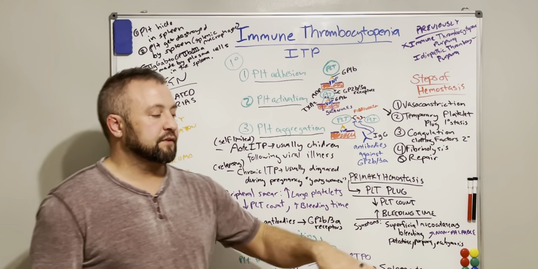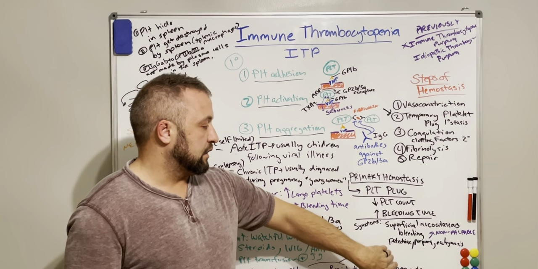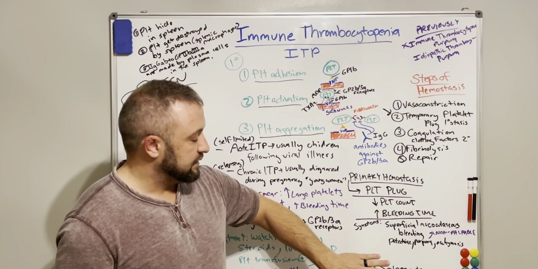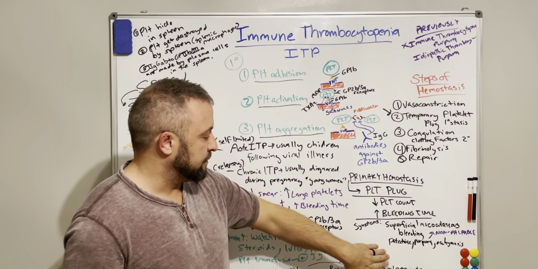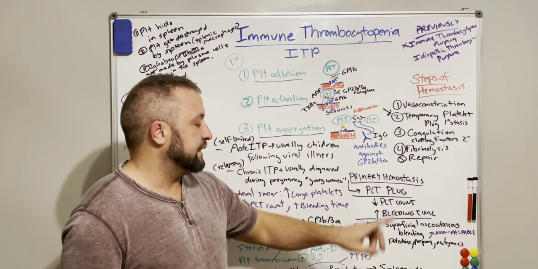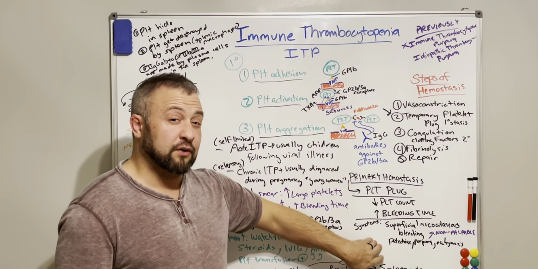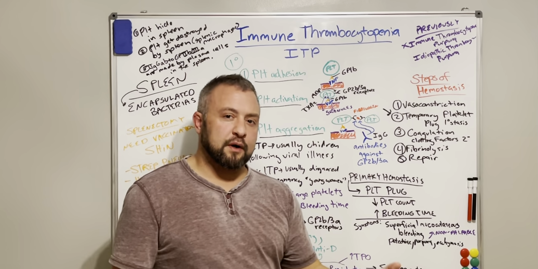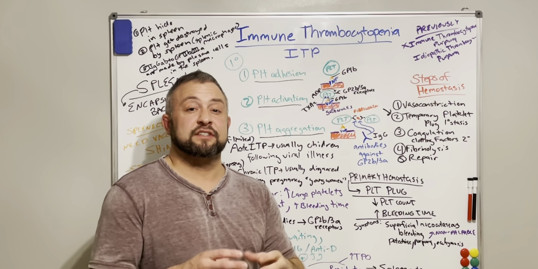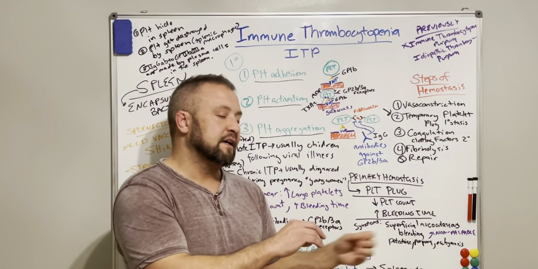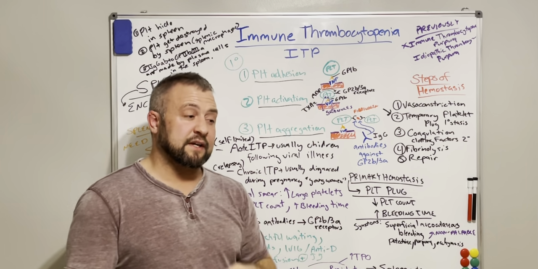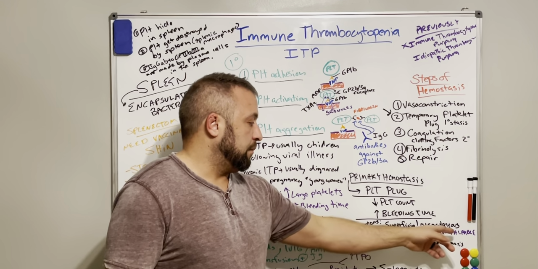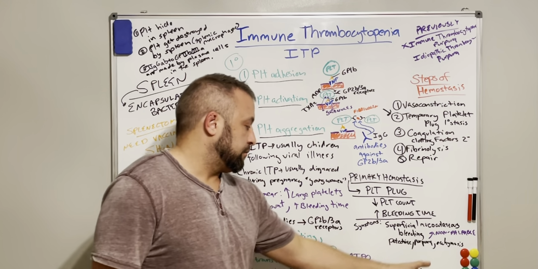Now that's important because if you see an area of purpura that's non-blanchable, purpura is always non-blanchable, so you try to blanch it, it doesn't blanch. If it does blanch, maybe it's an allergic reaction or something. If it doesn't blanch, okay, that's purpura, and then you feel over that and it's not raised, well, that can be found in this condition. Raised purpura is seen in conditions of vasculitis, where the vascular area in that area is actually inflamed, and things like Henoch-Schönlein purpura. But in the case of this, we're going to see non-palpable, non-blanchable purpura.